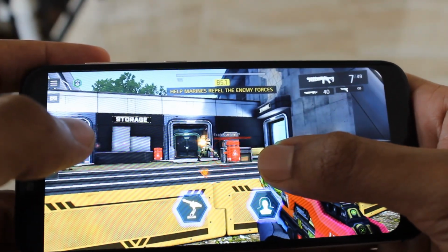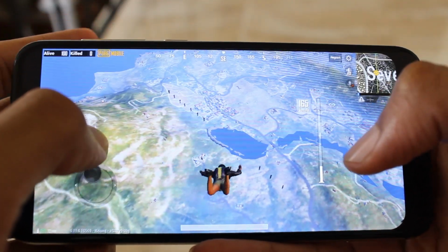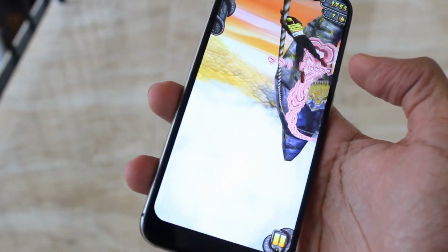Now with specs like this, performance is a bit of a mixed bag. Scrolling through the UI is okay at first, but as more apps are loaded into the background, it starts to really slow down and become a bit laggy, especially when you're switching between Google Now and back to the main home page. App loading times and website page loading times are pretty slow, slower than I expected. This also shows for gaming as 3D games like PUBG and Shadowgun Legends, even playing on low graphical settings, went through some lag and frame rate drops. Less graphically intensive games, however, like Temple Run 2, performed well enough, thankfully.